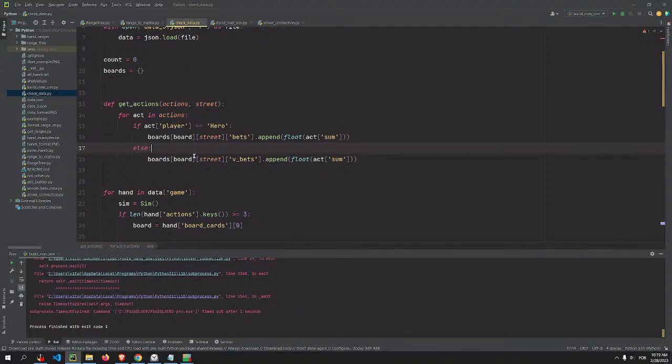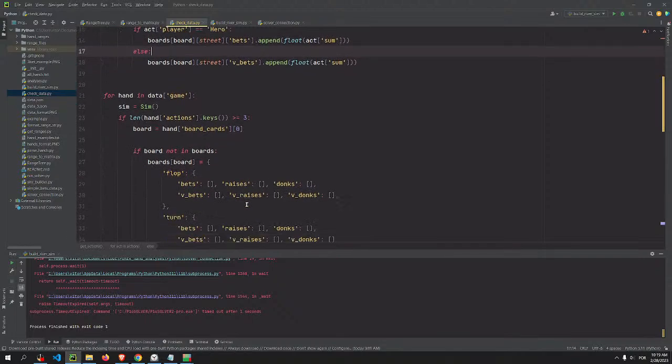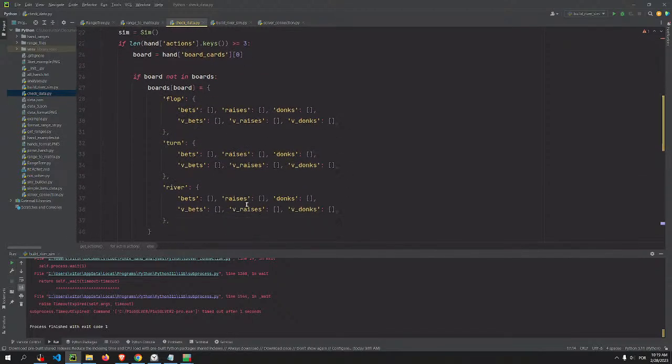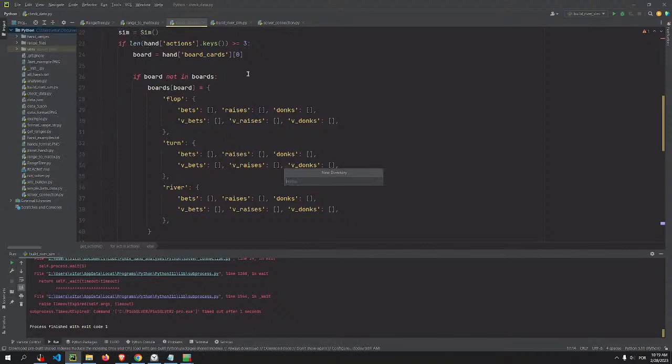And I kinda wanna clean up everything as well. Maybe I'll create a different folder for the Bulldog stuff, so I don't get confused with the other stuff.